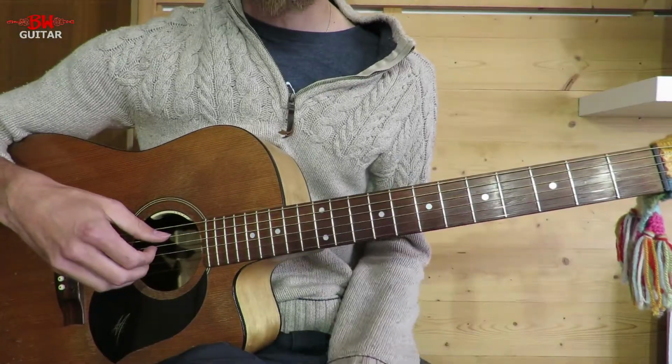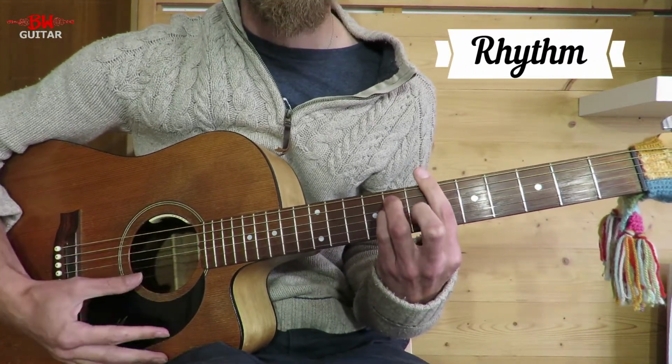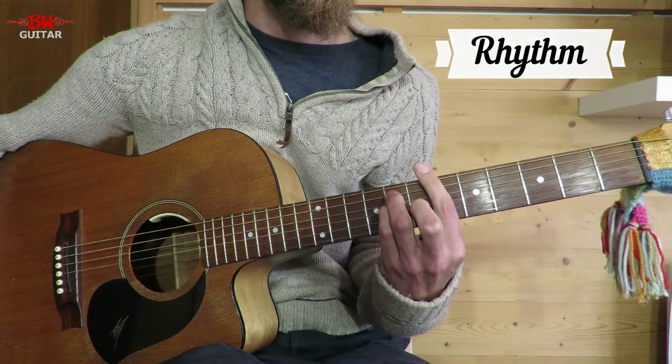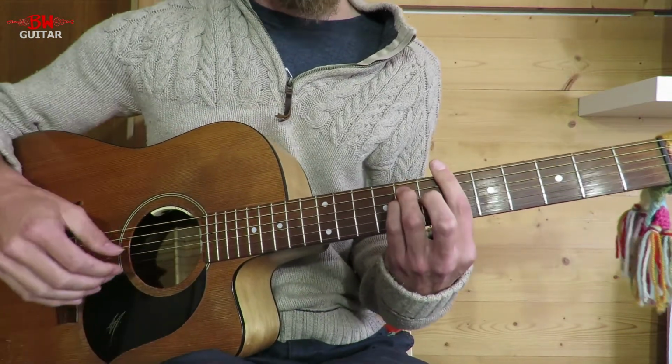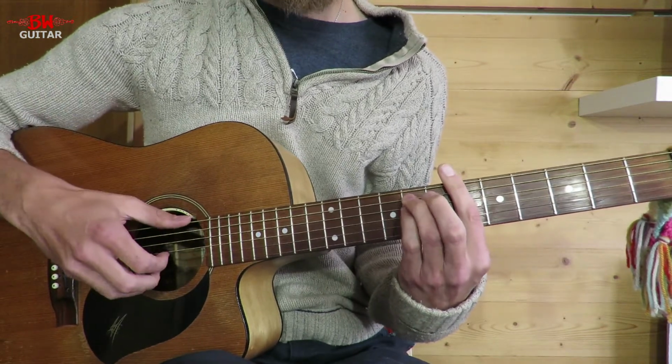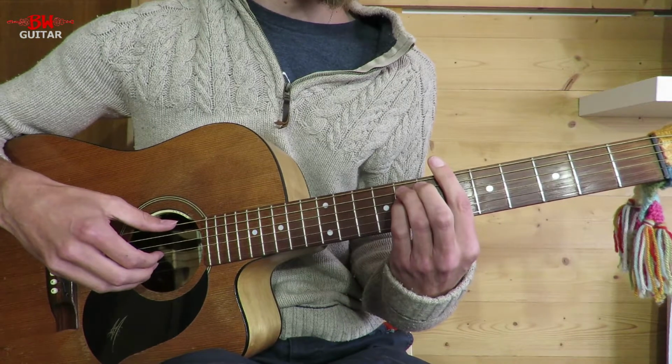Okay, so we're going to have a look at the finger picking pattern first. Our first chord is a B flat minor chord, which is 6th fret, E minor shape. And in the right hand, we're going to play our thumb on the bass. All the tabs are on the Patreon page, guys, if you want to check them out.